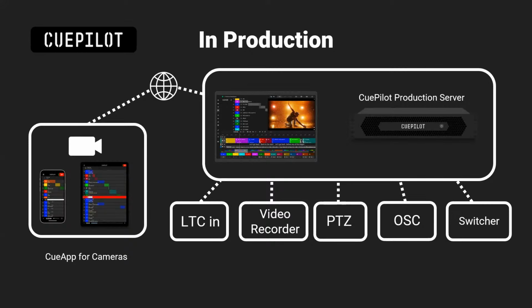And we can control video recorders. And this is really handy for rehearsals. So you would record your rehearsal, and that would go back into the CuePilot timeline in sync with where it played during the rehearsal. So when you started, you maybe had a piece of choreography. Now you have a rehearsal recording in there as well, and you can use that as your reference to make any edits or changes based on what your previous rehearsal was.